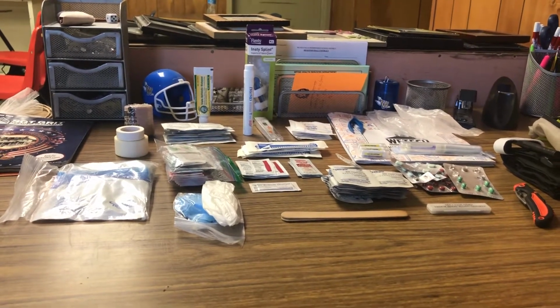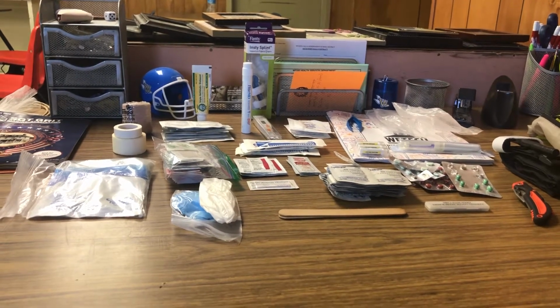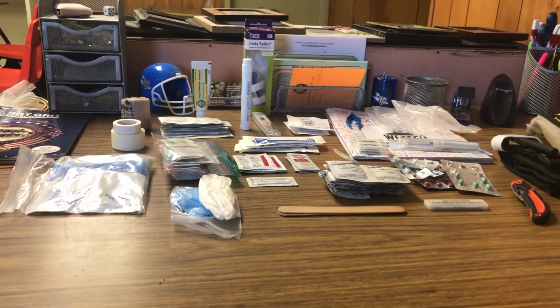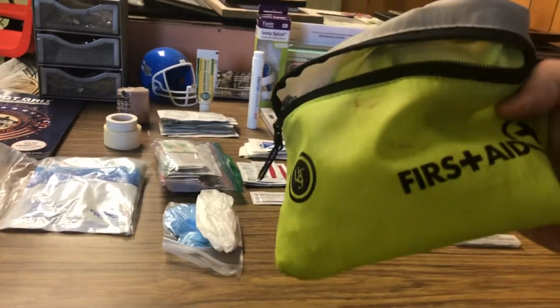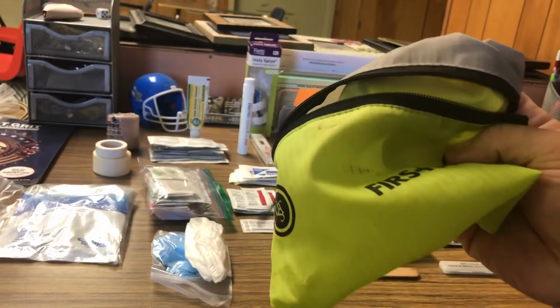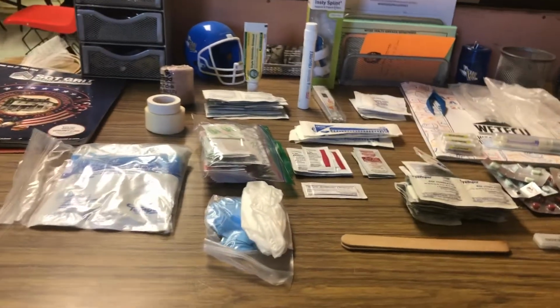Mine has some stuff in it that you won't find in some other first aid kits, because I added some stuff that I felt like I needed. But we'll start off. Most of the things came from this pouch right here. So I just reuse this, and as I restock, I just put it back in there.